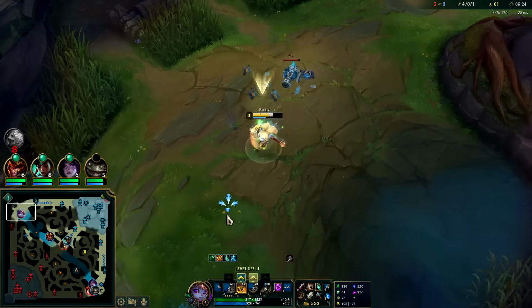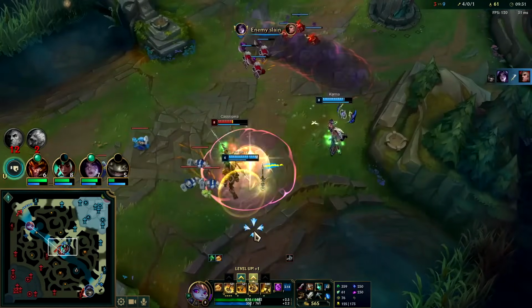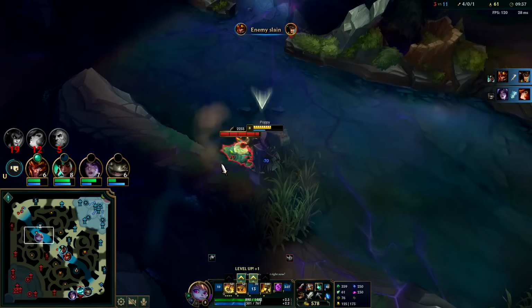I can actually just freeze this wave out and look to roam. I don't have turret demolish either, so yeah, I'll just pull the cannon back. There may be nothing for us here. That's fine. I can TP back, freeze with Eclipse. I am A-okay with that.